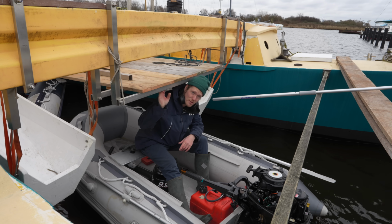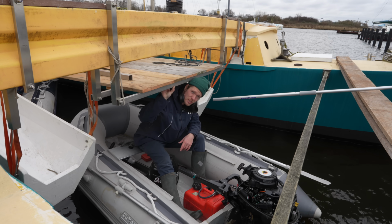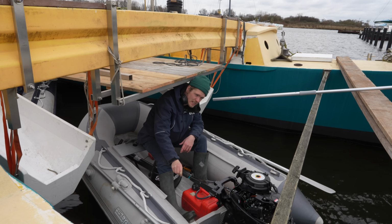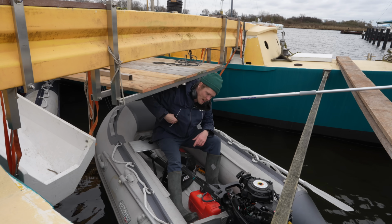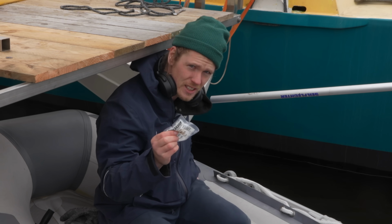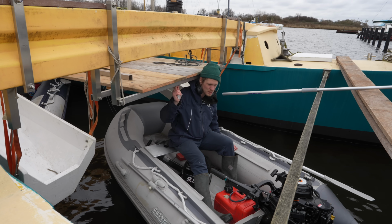Last week I was struggling with my outboard, and I started to think that it was maybe a carb issue, but I've had it running again. It's quite lumpy though, so I still think there's a problem with air going around it. I've got a new little fuel filter and a little fuel line attachment. I'm gonna see if it helps.